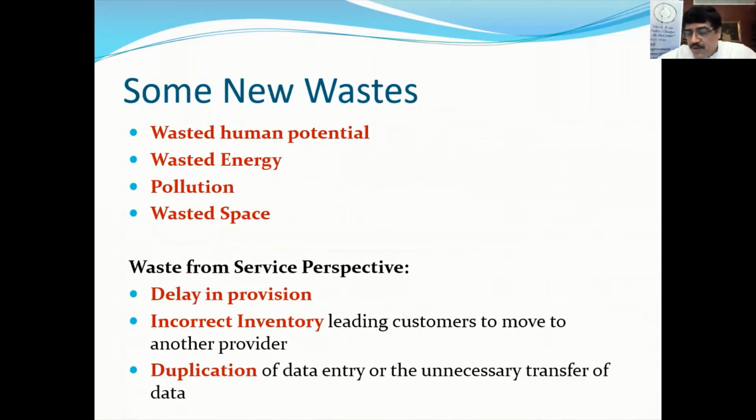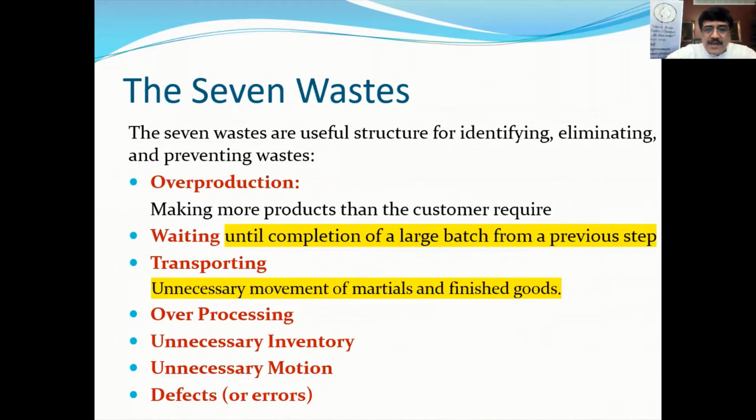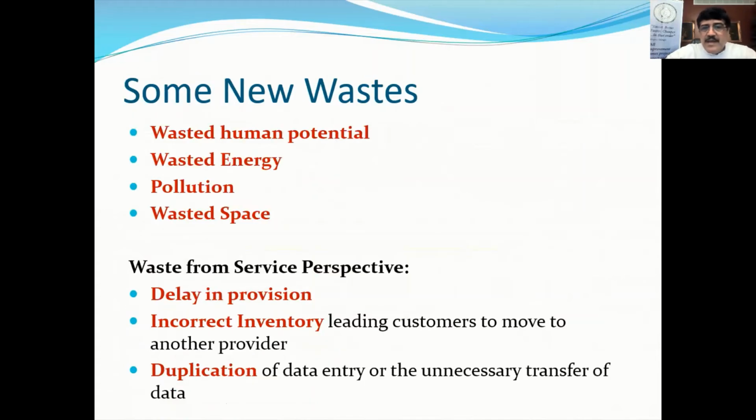Some new waste that's been introduced to the traditional 8 waste is wasted human potential. That is a waste. Somebody very smart with a lot of potential, and that's what's happening in many places. There are young people with a lot of knowledge, a lot of energy, a lot of potential. Maybe they're not utilized, so you want to utilize them. Or older people like myself, maybe wasted energy as well. So look, are you wasting energy? Pollution, wasted space, sometimes is something that you should be looking at.